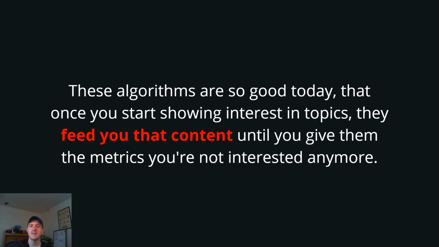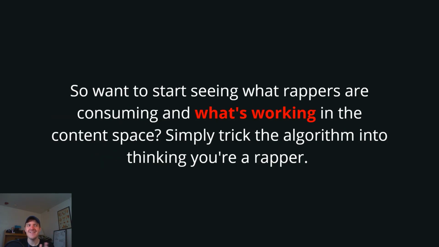If they show you X and now you're not clicking on it, now you're scrolling past it, now you're not engaging with it anymore, truthfully, they're going to stop showing it to you and they're going to pivot and try to find something else because they need to keep you on the platform. So that means that if you want to start seeing what rappers are consuming and what's working in the content space for rappers, you simply just immerse yourself into the content space. Because here's the thing, right? The algorithms are going to show you the best performing videos because that means they're really good. And that means that people probably want to see them in that space.